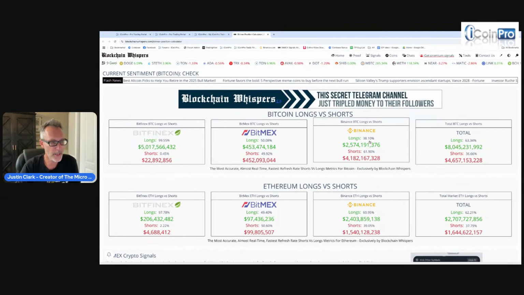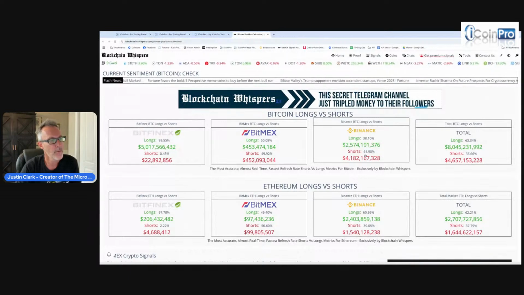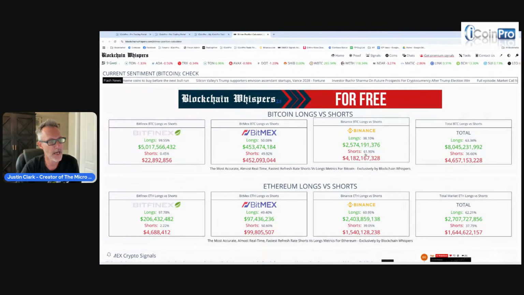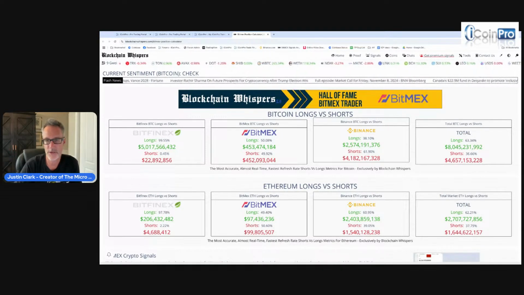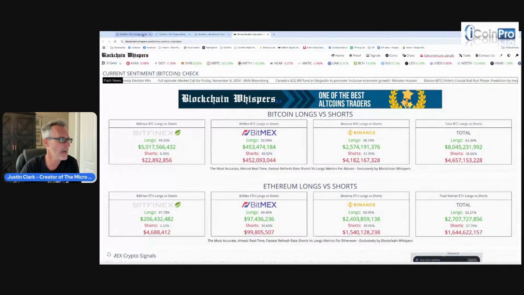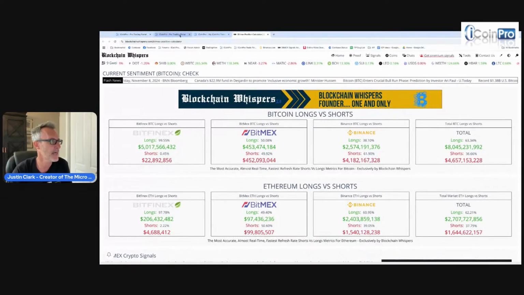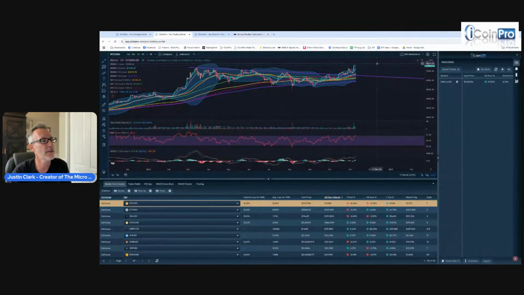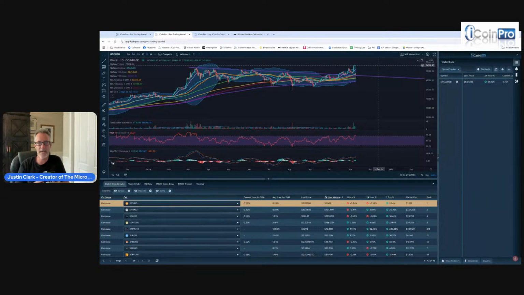So with all of that said here, what's interesting is these shorts are getting high. If we get to over 70% here, we can potentially set up for what's called a short squeeze. And if these shorts keep climbing higher and higher, and this price action here keeps creeping higher and higher, we could set up for what's called a short squeeze, which would squeeze all of these people betting Bitcoin is going to go down out of the market en masse, and that can cause a dramatic rise in the price. So we'll just have to keep an eye on that and see if that happens.